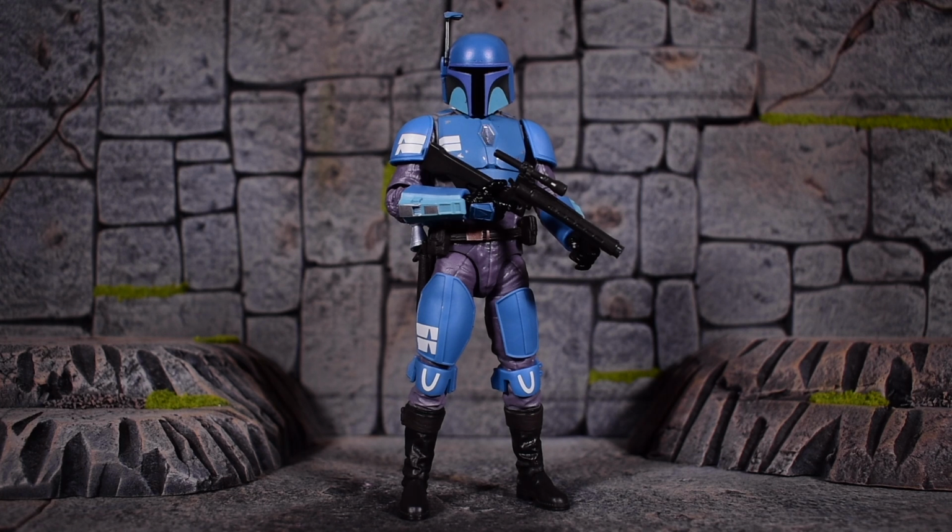For some reason, this figure ended up being the sleeper figure of the wave for me. A little bit surprising, I know. It's a Mandalorian army builder, and normally it's not considered a sleeper, but I was just more excited for Omega, Echo, and live-action Ahsoka that I kind of didn't really pay attention to this guy, and he ended up being one of my favorites for sure.